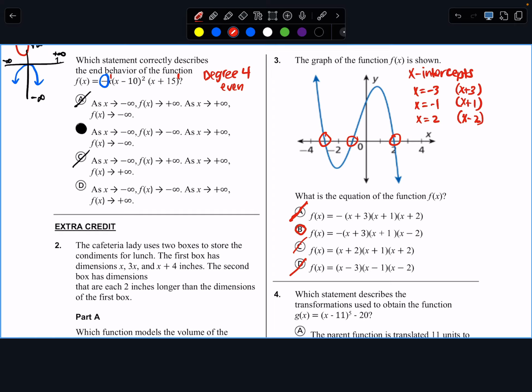Okay, and also notice how B has a negative in front of it. And look at the shape of your graph. Are my S-shaped graphs normally that shape? No. So that means it's flipped. So that's what gave it away that it has a negative in front. All right? Does that make sense? Okay. But if you need to use your graphing calculator to figure this out, you're not wrong. Okay? Do what works for you, whatever's easiest.